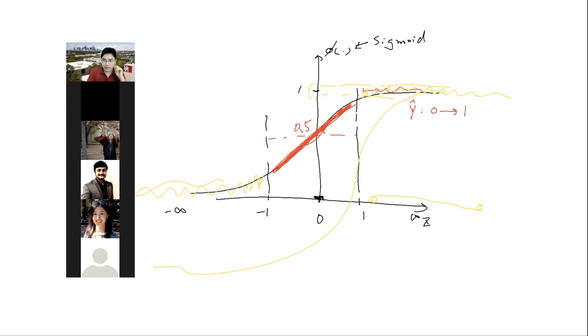So the difference between red and green is an advantage of nonlinear activation, which becomes the capability of a neural network or logistic regression to tackle nonlinear patterns in the data set.